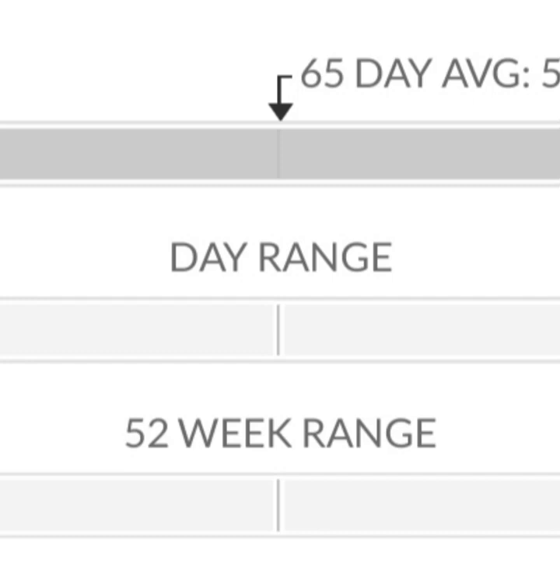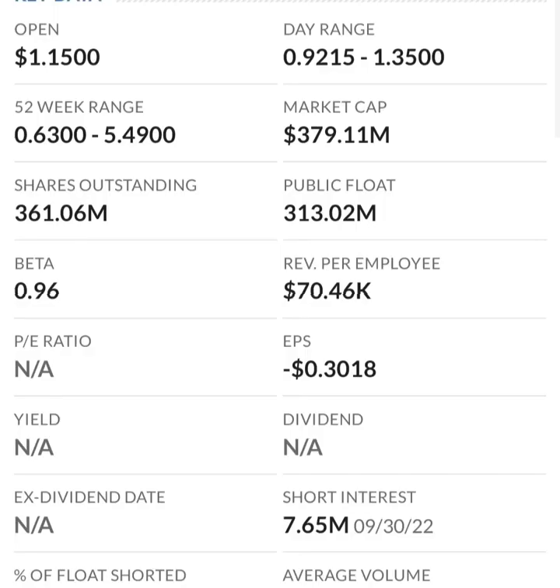Their cash flow is still not really improving. Looking at the chart, when it's in overbought territory it typically reverses, so you could see it come back down to the 30 RSI level. The RSI is super choppy because there's not a lot of momentum. They did a reverse split — two-for-one — and could reverse split again if it drops under a dollar.